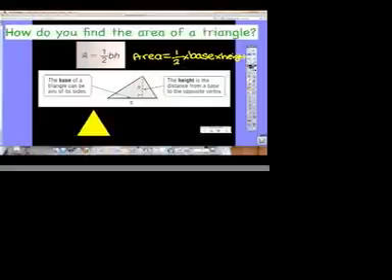Do you believe me? If we drew a diagonal line for a rectangle, would it make 2 triangles? Yeah, that's why. Really, do you believe me? Do we need a visual of this? Okay, now remember, before I show you the visual, guys, you've got to be very picky. Now remember the height. What do you watch for on the height? Yes, watch for the 90-degree angle. Make sure the base is making an upside down T with that. Make sure it's perpendicular with that. If they throw in any other numbers, we don't need them. We just need the height and we just need the base. Don't forget to cut it in half.